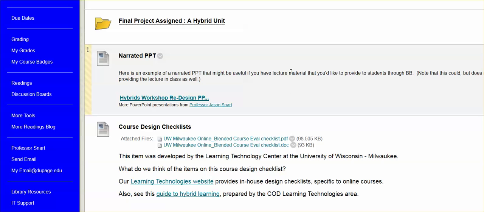So I use a service called AuthorStream, which is really good, or at least it used to be really good. You could load in a PowerPoint that you built in PowerPoint, and using PowerPoint itself, you can add audio to different slides. So what you might say in class, you can capture a little bit, at least in smaller form, and embed right in the PowerPoint.